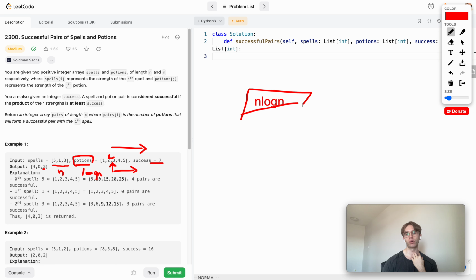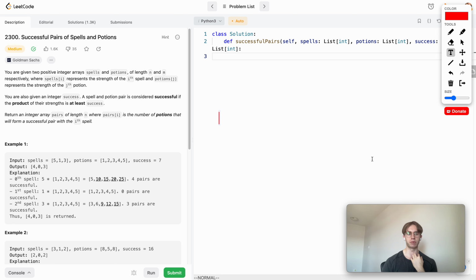Now, the number of spells and the number of potions can vary, so really it's n times m log m. And so really, what this algorithm does is sort the potions, which would be m times log of m.